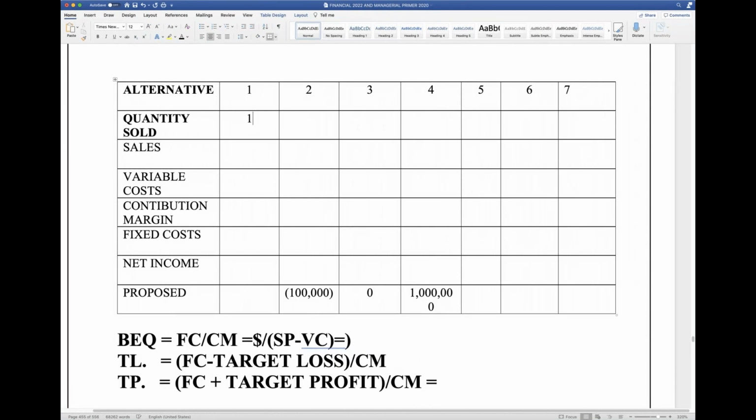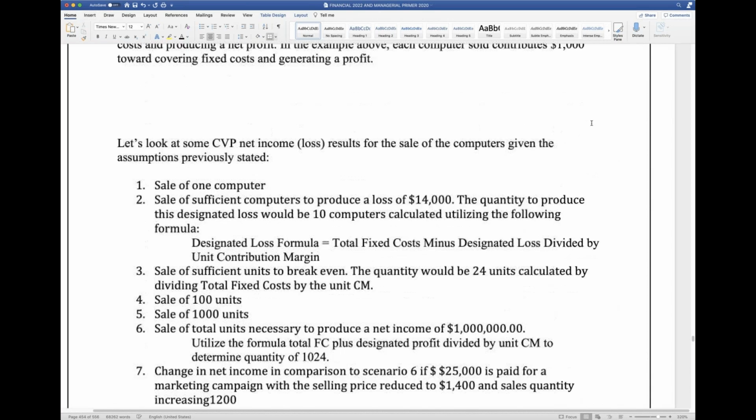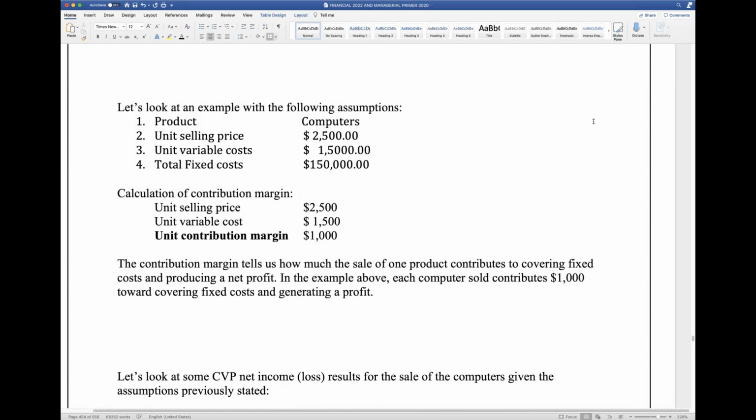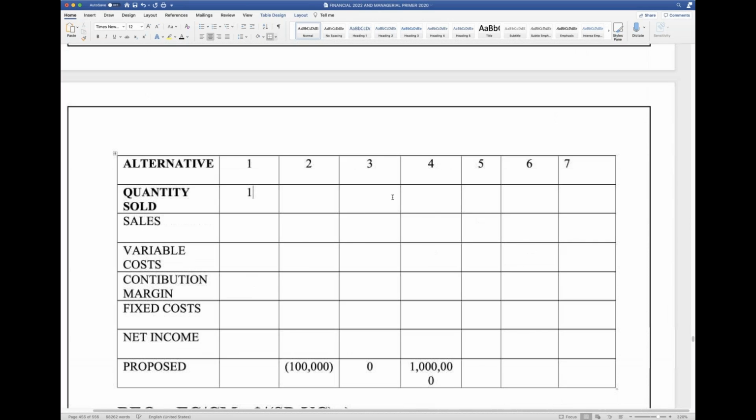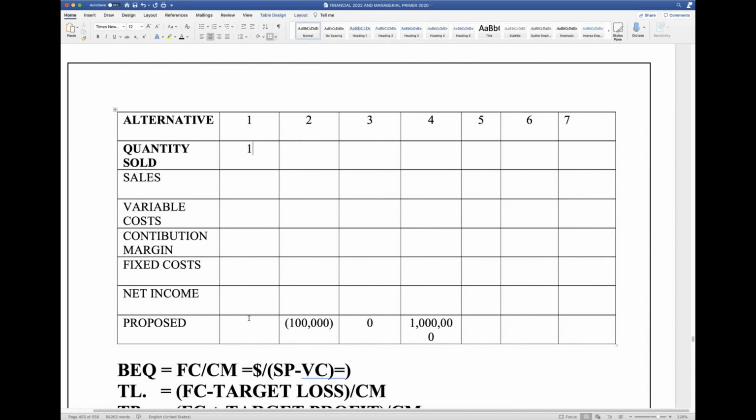Professor Boyd, you said as long as we're in how many dollars? Did you say $100? Wait a minute, say that again. Did you say as long as we're within $100? What I said was, this is your information. And we always start with a quantity of 1, well, in the first alternative. I want you to fill this chart out, assuming you sold 1 item.